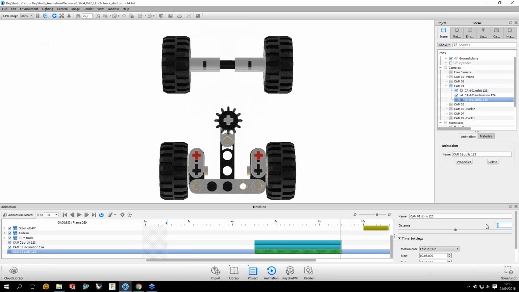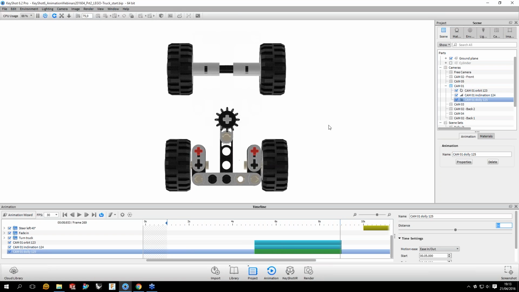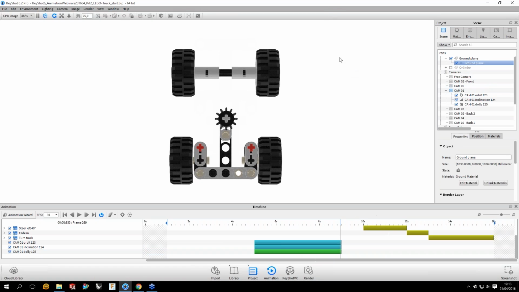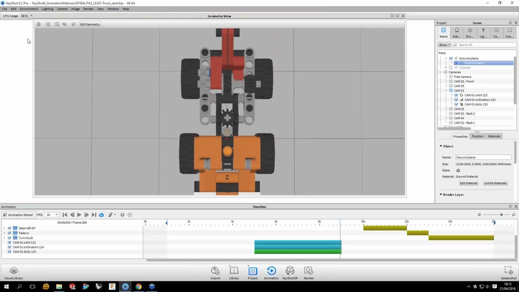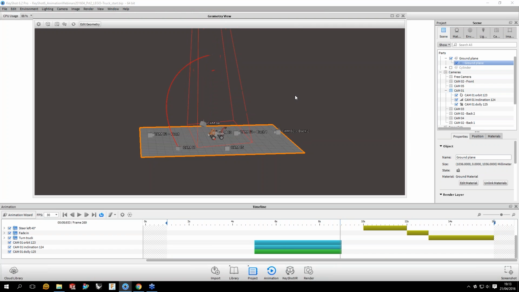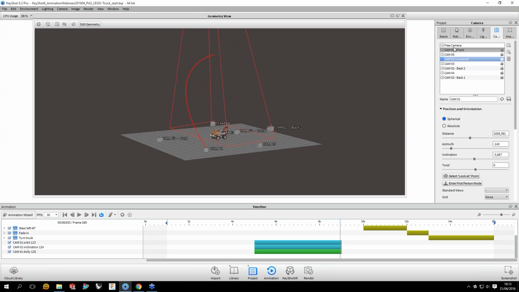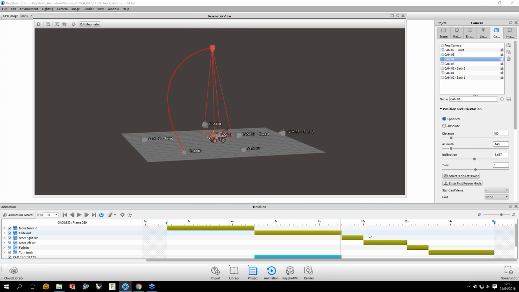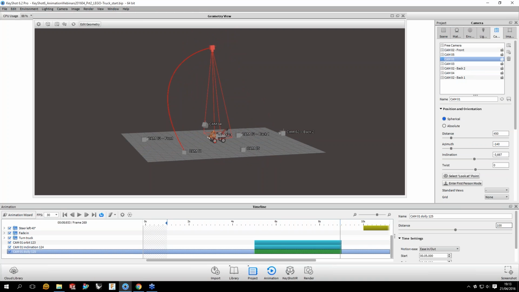So what the dolly does is for any positive values, it will increase the distance of the camera to the object. So again, if you open the geometry view and change the view to perspective, you'll notice that if I change the dolly from 0 to 100, the distance increases.